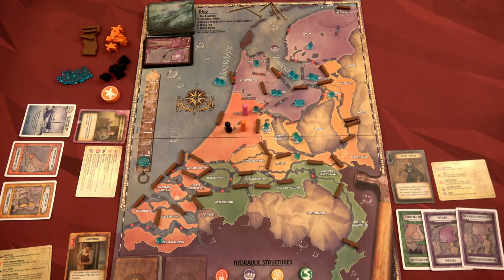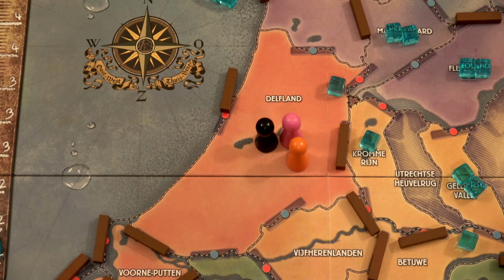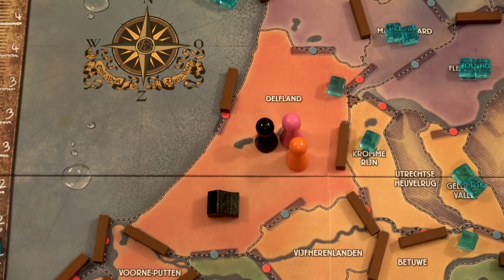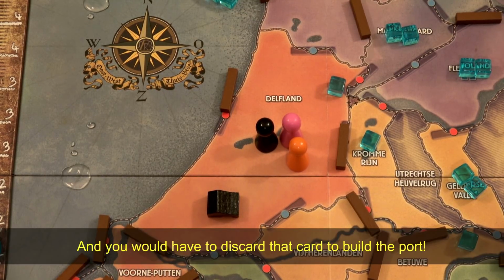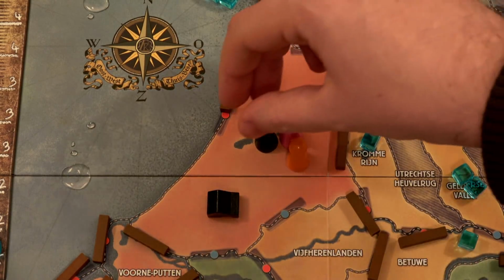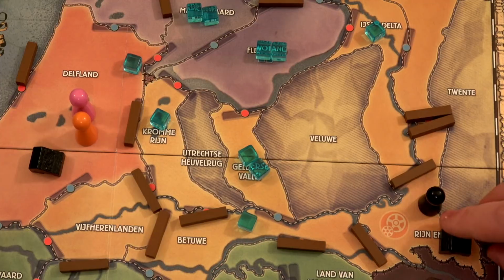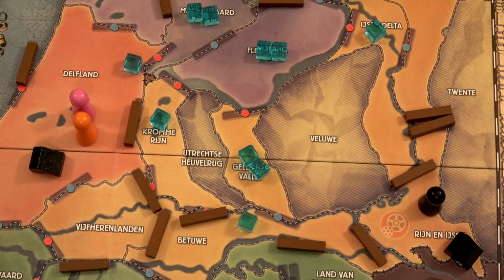So Timothy, let's start it off. As my first action, I am going to build a port in Deathland. Now, I can do this because I am the port master. Normally, to build a port in a region, you should have the card matching that region. But because I'm the port master, I can do it without. Then, as my second action, I'm going to move from here to here. And I'm going to build another port. So that's awesome. We already have 2 ports on the map.